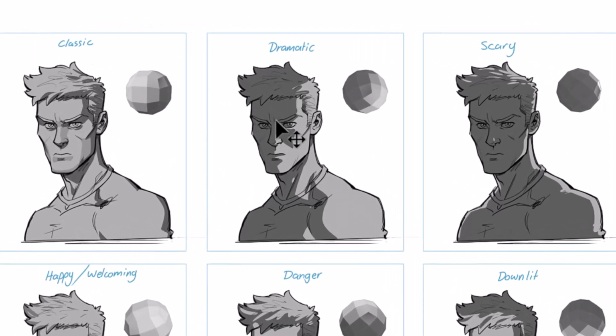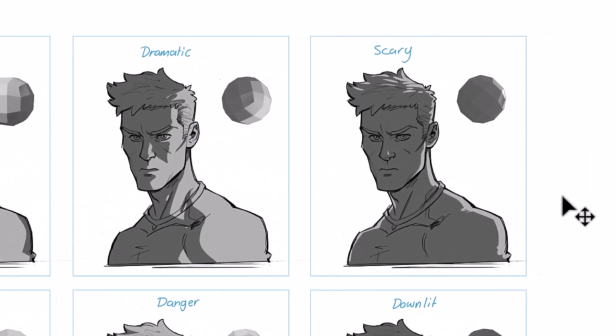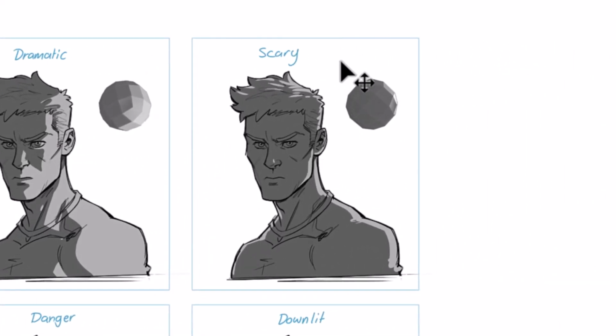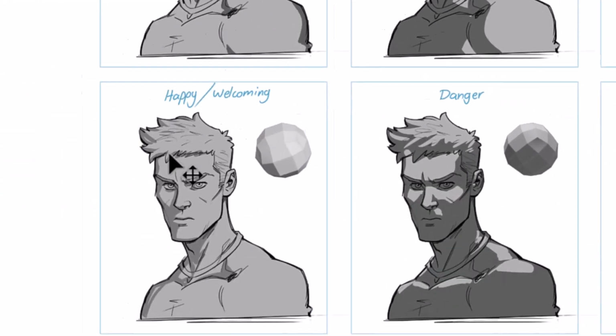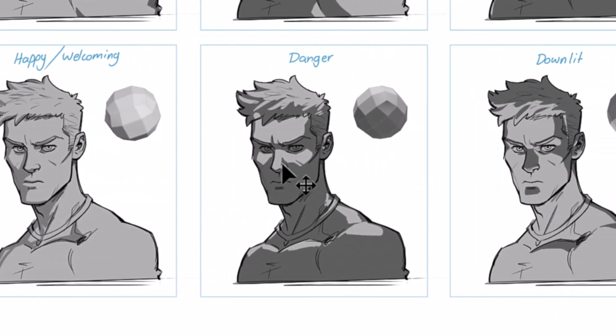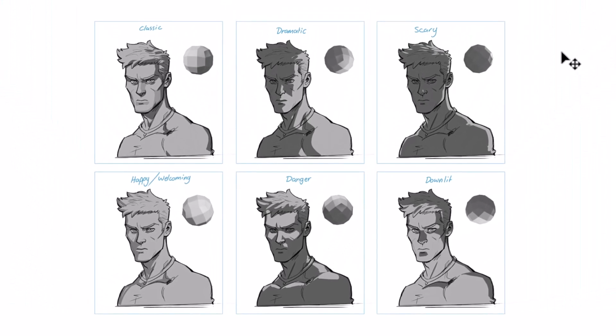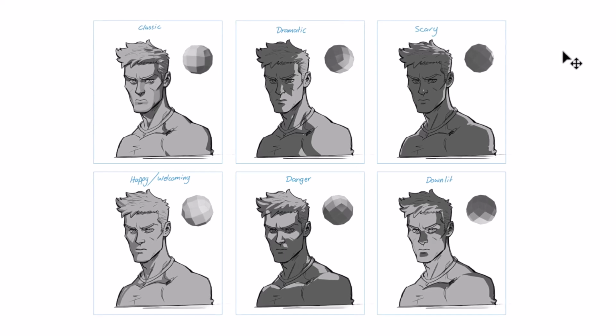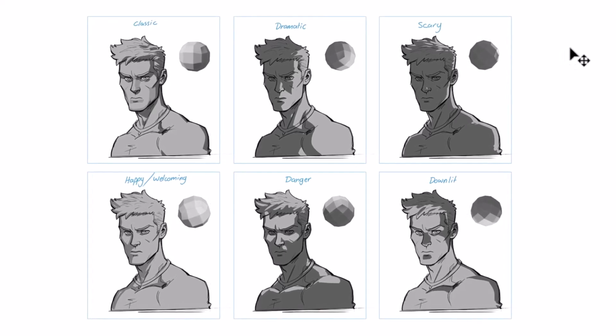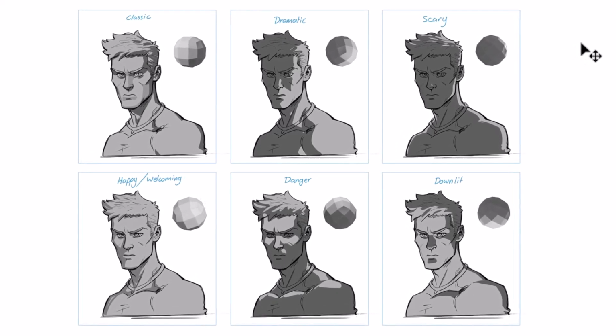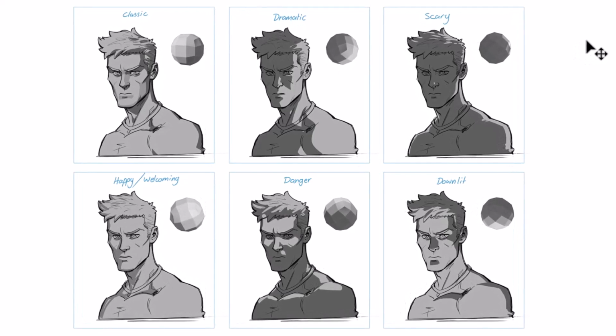For instance, this is a very dramatic shading here, and this kind of shading here is used for scary shots. It also adds lots of mystery, and it's just got that kind of scary vibe to it. You have your very lit up shots. You also have one that can portray danger. So it's always very important to consider the shading before you dive into the rendering. Think about the vibe or the feeling that you want to portray on this person or this character, or in this whole scene that you're going to create.